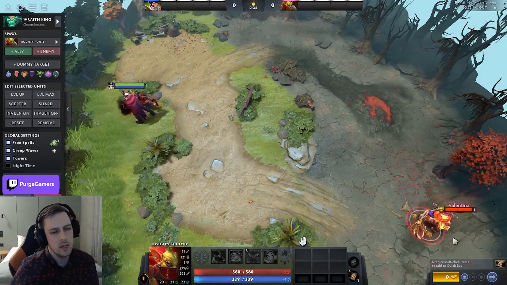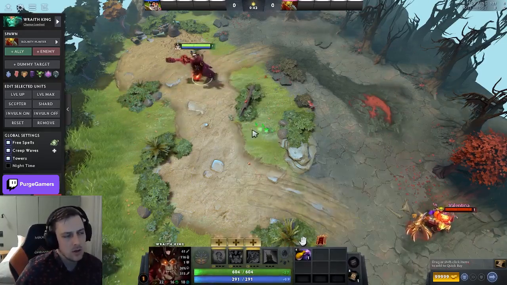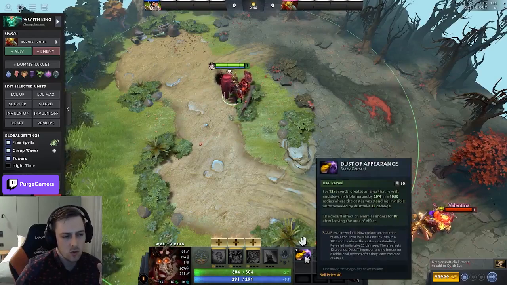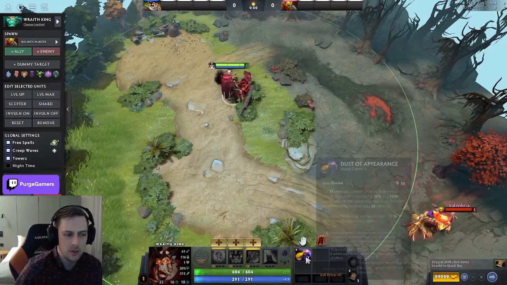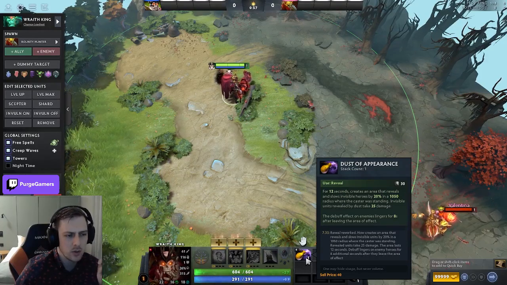What this basically means is that if we're team fighting in this area, then this dust stays there for 12 seconds, which is pretty good, because that means this can basically reveal an invis that fights me here for 20 seconds. I don't know how much it used to last, but it was probably about 10 or 12 seconds.